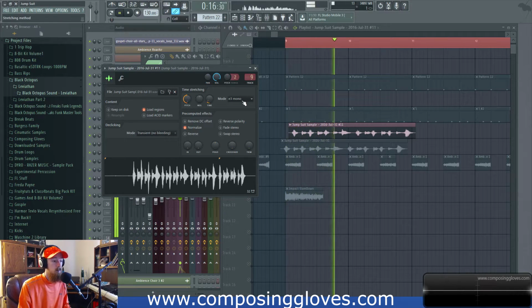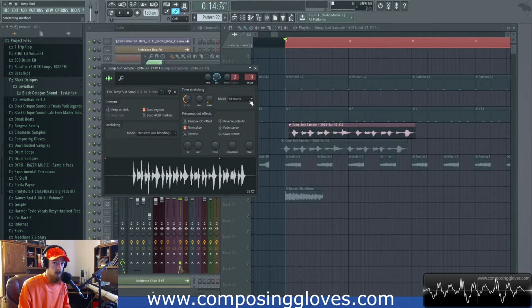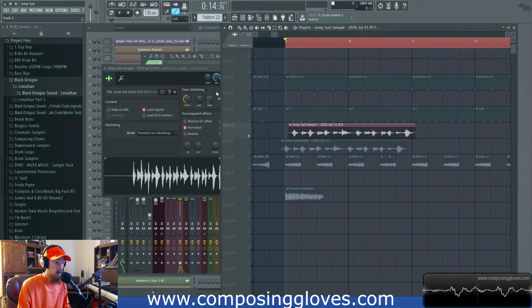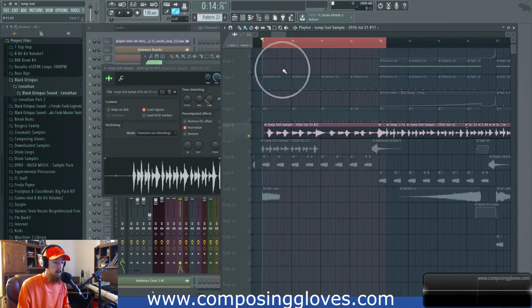And if I pitch it down, this is what it sounds like in mono. And these are just algorithms they have made to pitch shift things and keep their timing the same. You could also time stretch things by, if we reduce this, and then we could stretch it out by holding this stretch button.